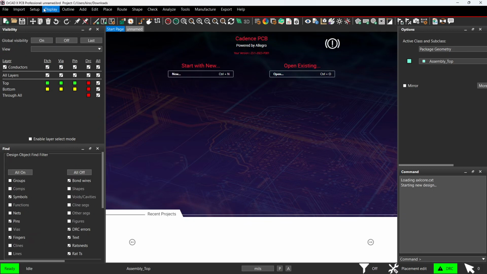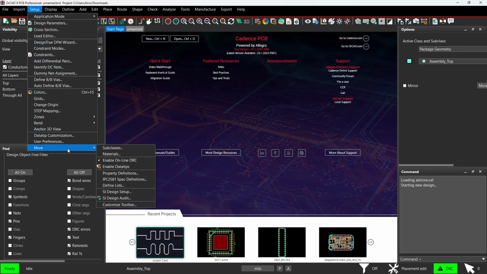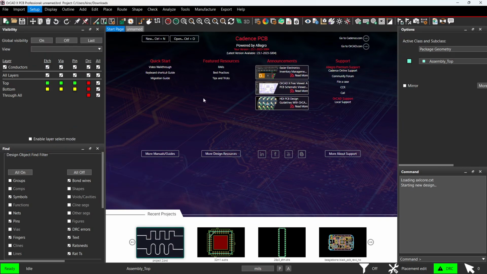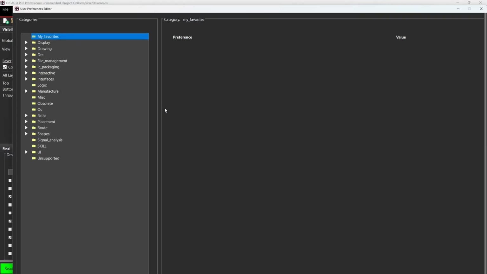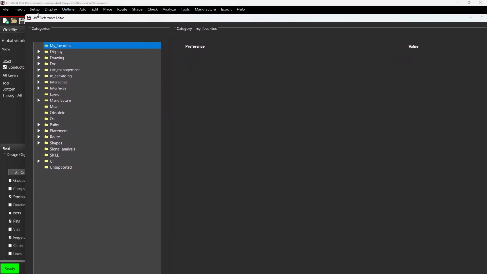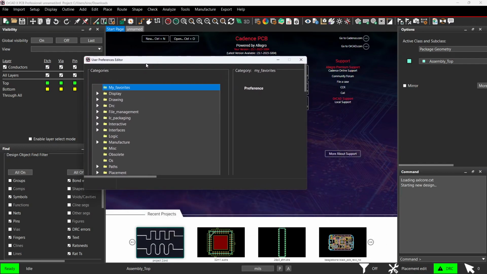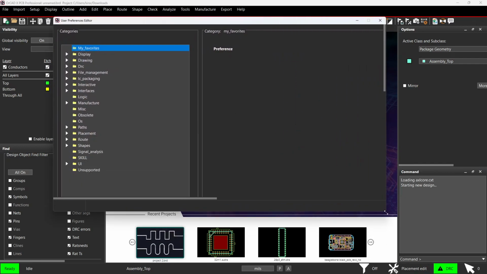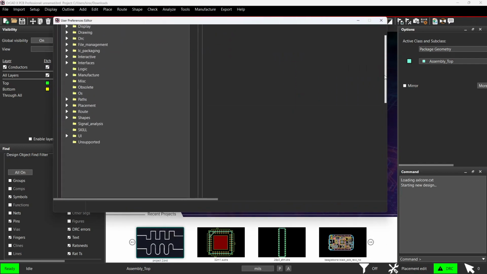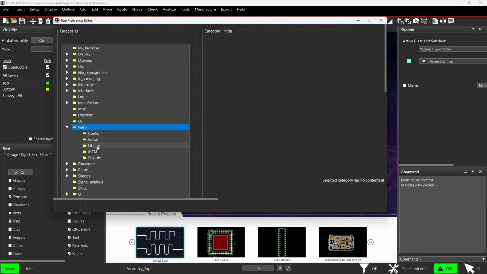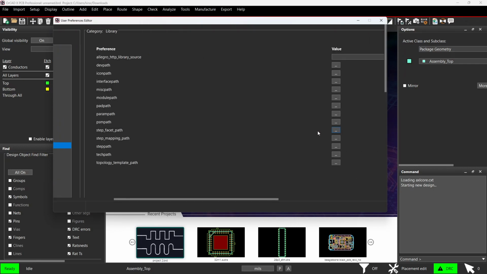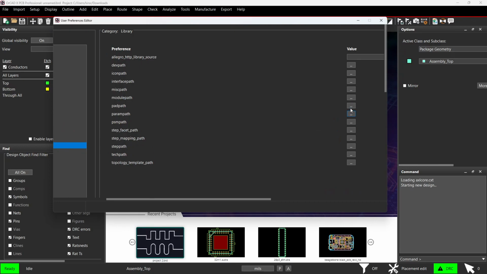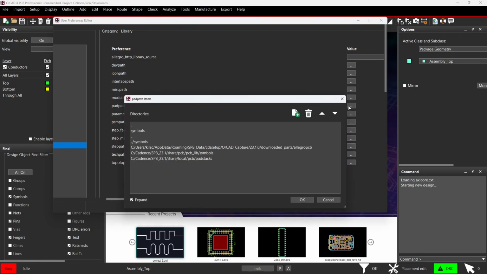Okay. We go to our setup and our user preferences. This gives us an overly large menu here. Come on, window. I mean, the UI really needs some work. Okay, but anyway, we'll go into paths, library, or pad path. We want the current working directory and then the symbols directory.